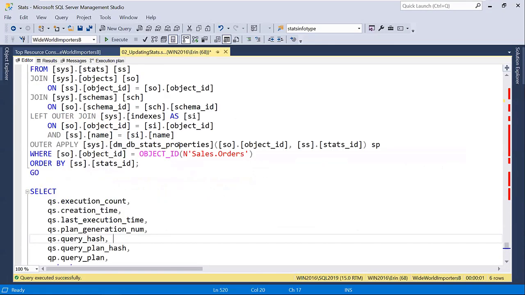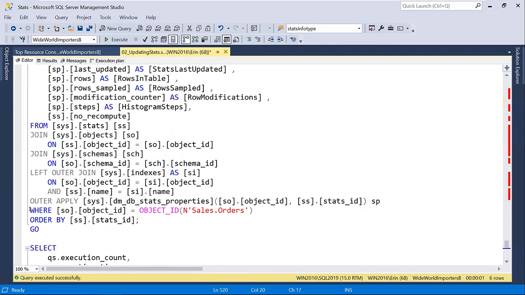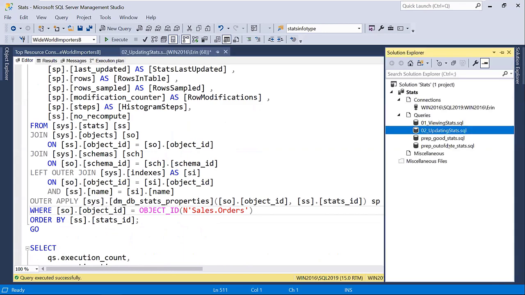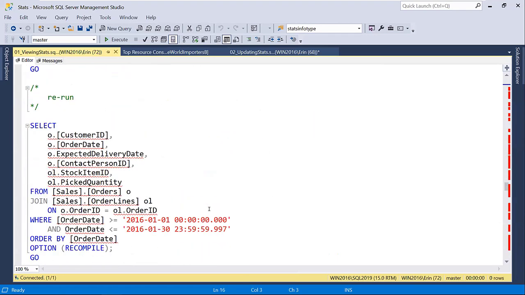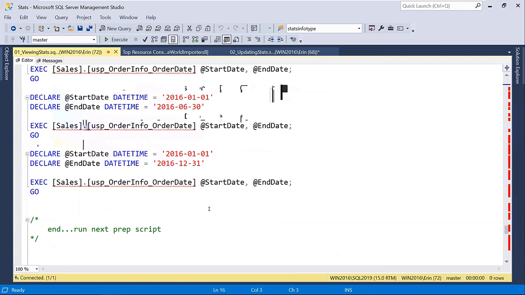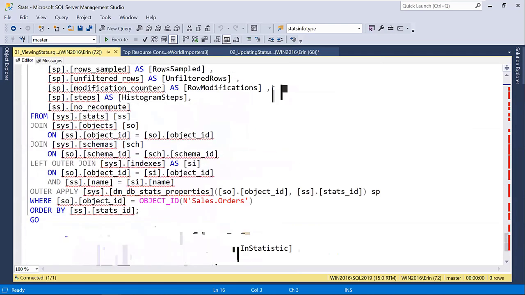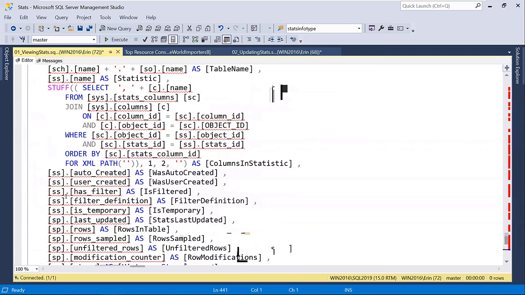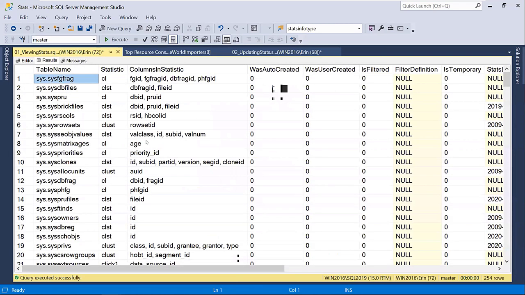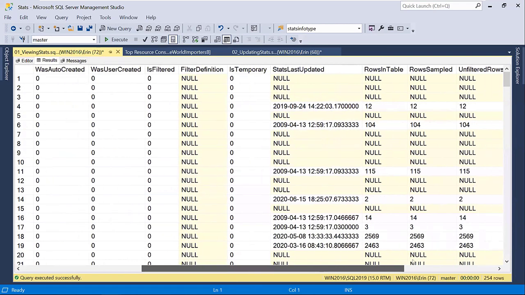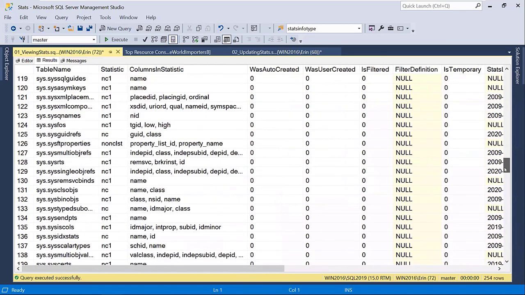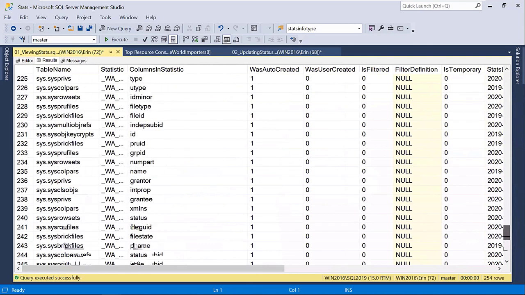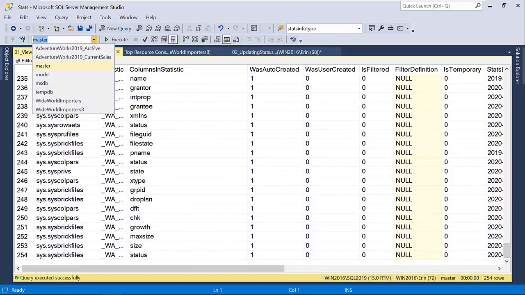So I would encourage you to take this query. Actually, you know what? I dropped it at the end of this one. It's at the bottom. I didn't really show this query, but I have it because I like it and I wanted you to have it. This down here, and I'm going to comment out my predicate, which, run with caution in production, because this is going to return a lot of rows. But there's all of these other statistics in your database for system objects. And if you do anything with temp tables, or if you have something that creates a table and drops a table, et cetera, it would help if I ran this in my database, not in master.